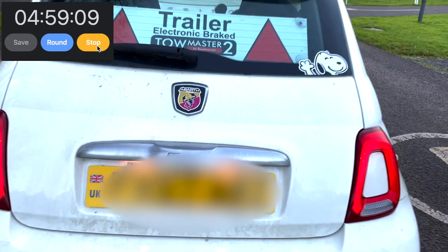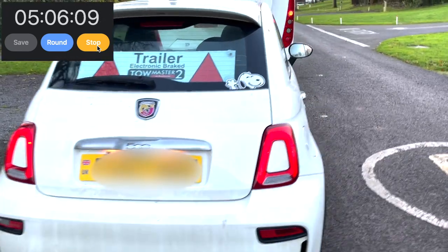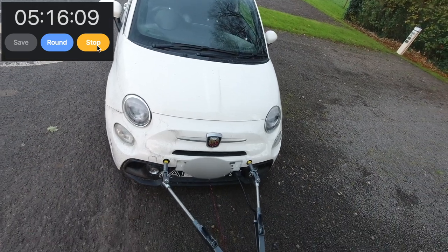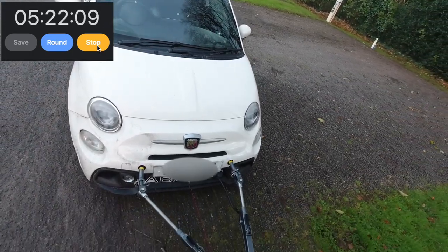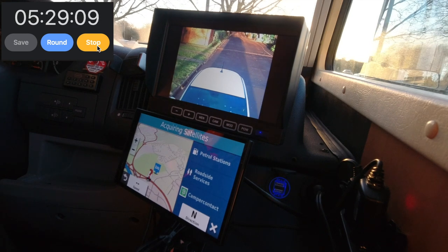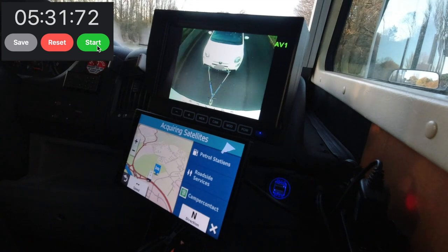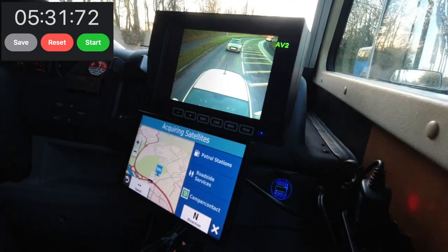Around the back there are stainless steel spring-loaded clips to fit your replacement number plate, and a trailer sign to put in the rear window. The last step is just to pull away and start driving your motor caravan. The telescopic arms, which make it so easy to hook up, lock out after the first left and right wiggle from the motor caravan - you'll see the right-hand one lock, and that is it, they won't extend again. The front and rear indicators on your Arbar will mirror those on the motorhome, the brake lights will come on whenever the brakes are applied, and the sidelights on the rear - but not the front, so it doesn't dazzle you - will work whenever you have them on on the motorhome.